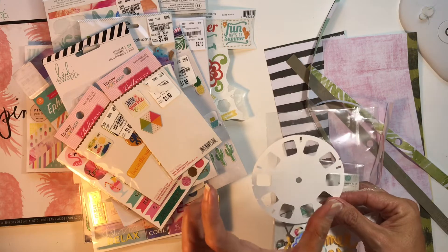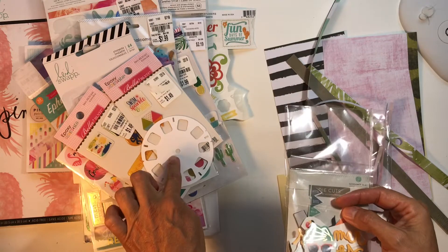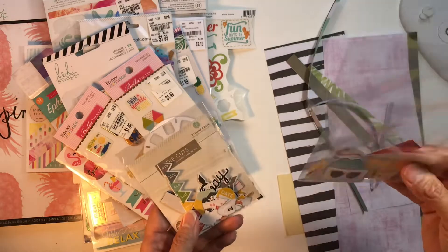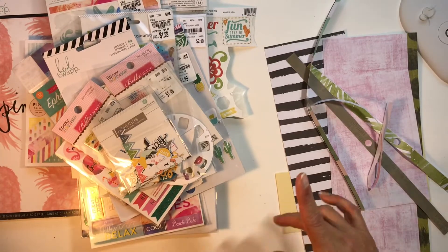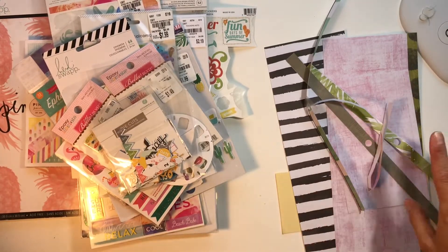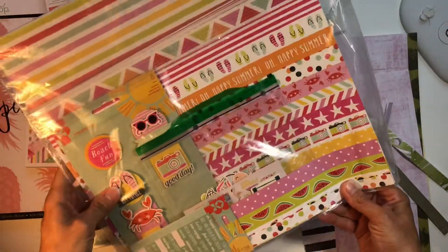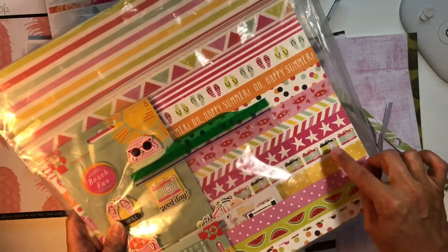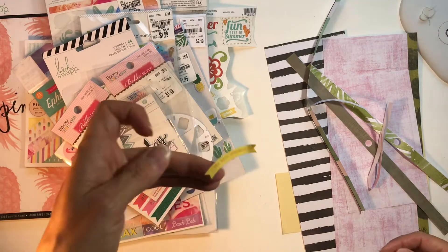I did not use this little guy — I had a watermelon journaling block that I really wanted to use, so I used the watermelon one instead, which is okay because I can use that one on almost anything. I didn't dip into these other supplies either, so my plan of totally using everything up failed fully. I had a backup supply ready but never needed it.